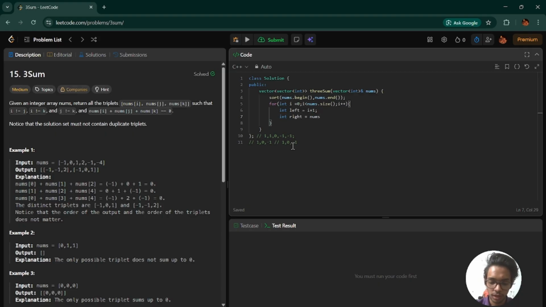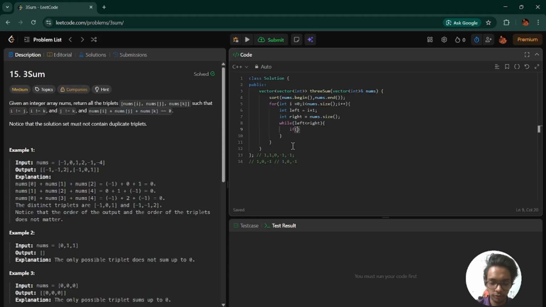And now, not to worry, I will explain every step. Now, we will start another while loop where we will compare for each left and right, while my left should be less than right.